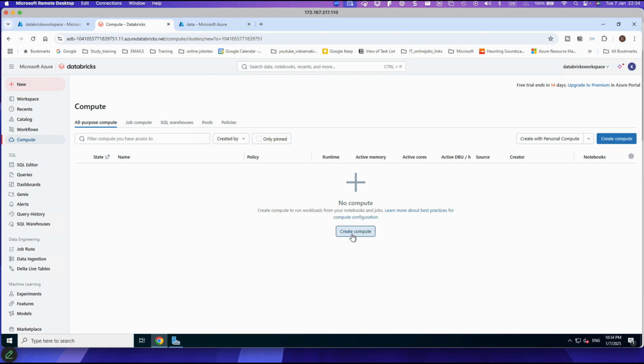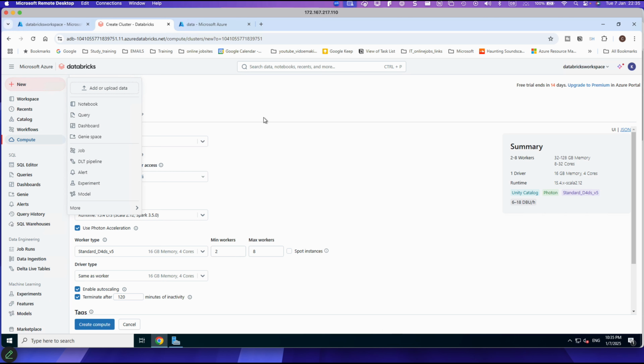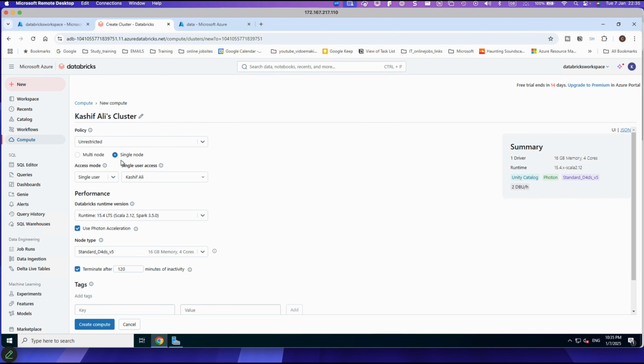So we click create. Like I said before, we will be creating a cluster, and that cluster will have a Spark engine, and we will import that data after creating a notebook. But before that, we need to create a cluster. For this lab we'll be just using a single node, and the minimum you should have is at least 4 cores and 16 GB of memory.